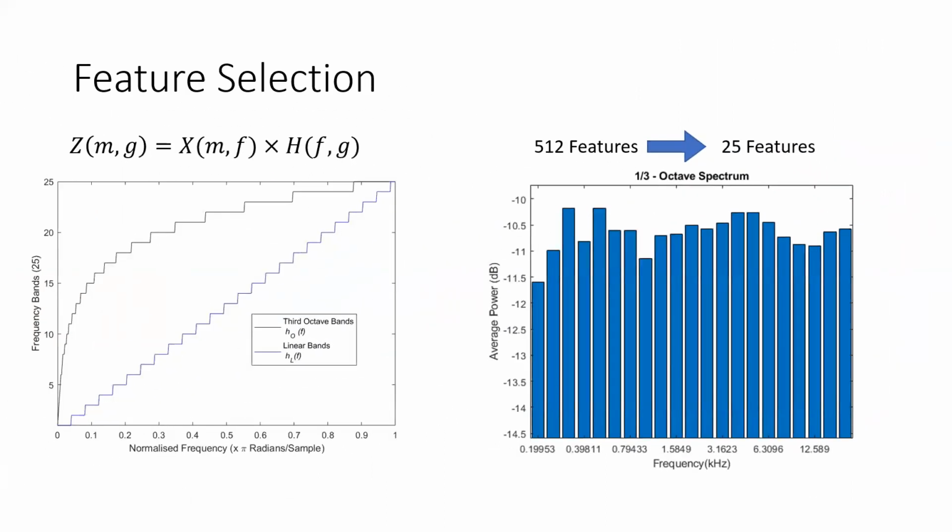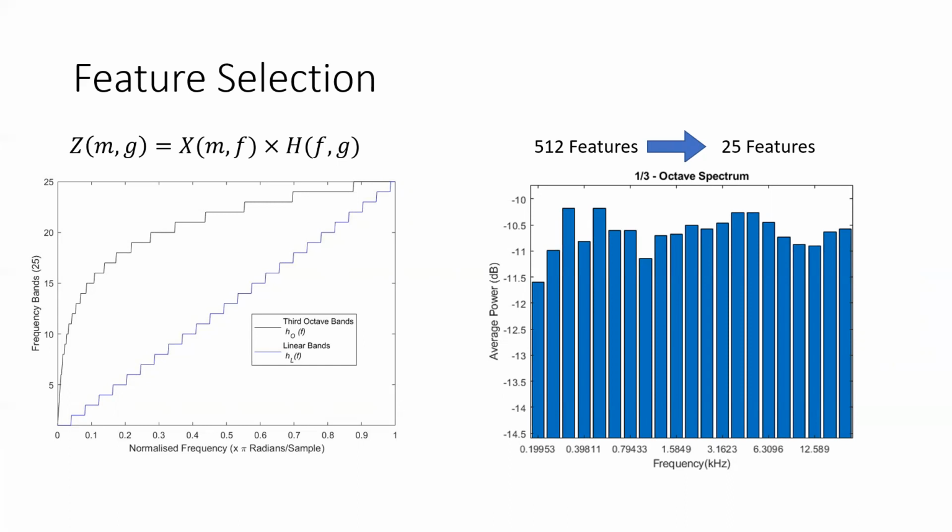The next step is to reduce the dimensionality from 512 down to 25 spectral features. The motive being to extract the most useful features to train the prediction models. Reducing the number of features simplifies the complexity of the calculations so that more accurate estimations can be made. This was achieved using a filter band approach of both linear and non-linear sized bands.